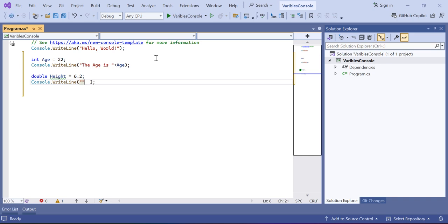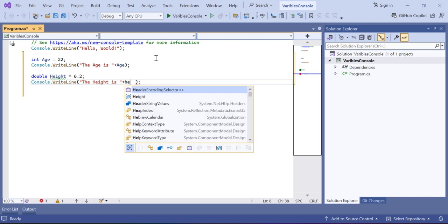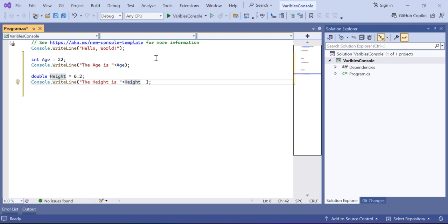This value will also get printed: height is, and instead of an int value, this will give us the double value in the output.